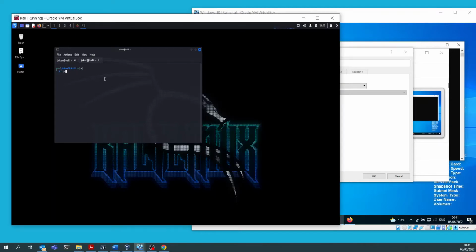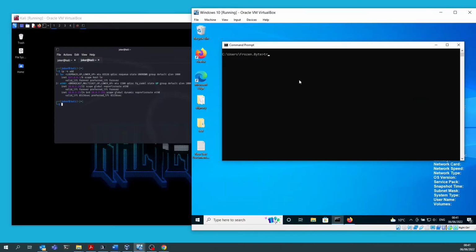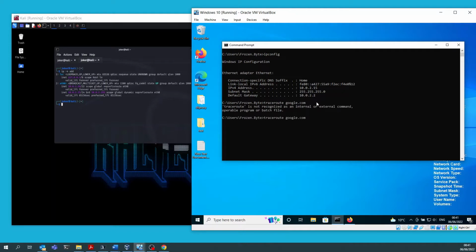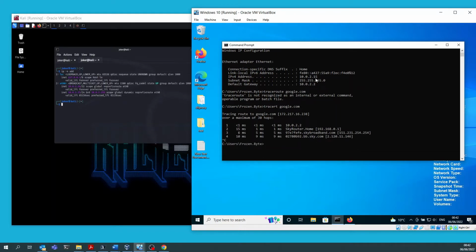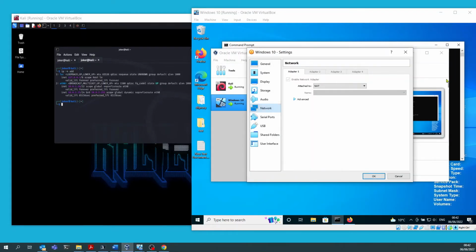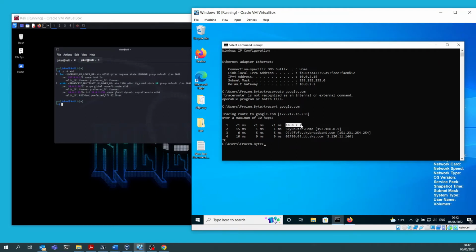If I check the IP address for my Kali at the moment, that's giving me an address of 10.0.2.10, and if I check my Windows 10, that's 10.0.2.15. To make it make more sense, I'm going to do a traceroute on Google. Trace RT on google.com. And as you can see, I also have a virtual router which was created when I set the settings to NAT. A virtual router for these machines was created, that is 10.0.2.2, and this router connects to the physical router for my computer, and then from that it makes the request to the web server.